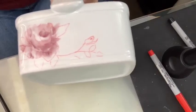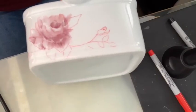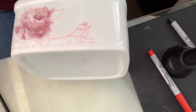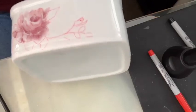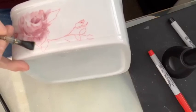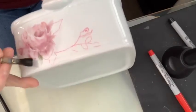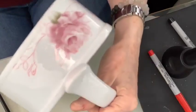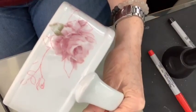Now I have to go through and do some cutting to make the petals more obvious. First I'm going to let this set up, then take my light green and my middle green — a warm brown-green — and start doing my leaves. I come into the rose with the leaf to show it's going behind it, then come across, flip it around, and do just the end of the leaf.